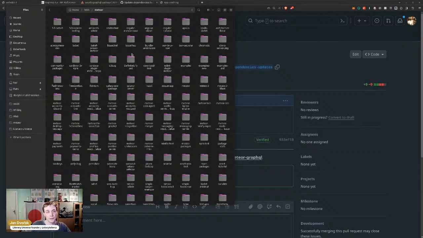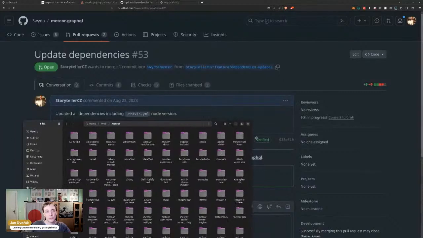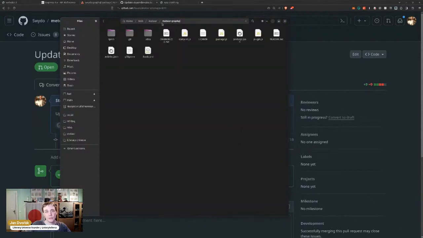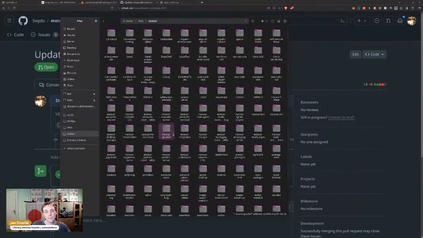If I have it locally, how long has this been open? August 2023. So I should have it somewhere locally. It's going to be most likely Meteor GraphQL, where I have these changes.